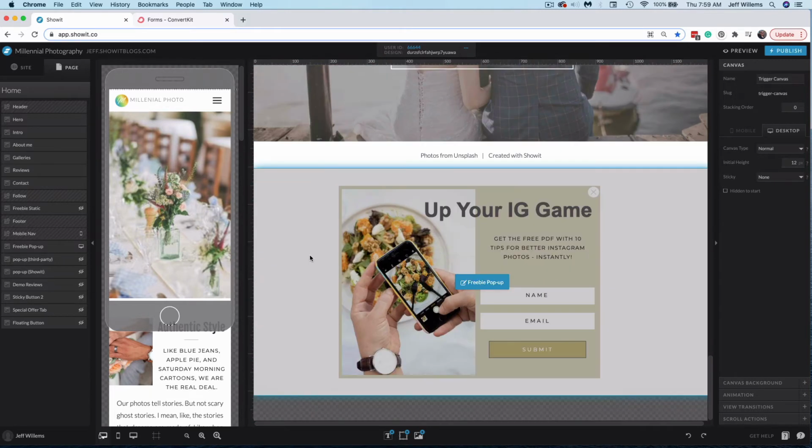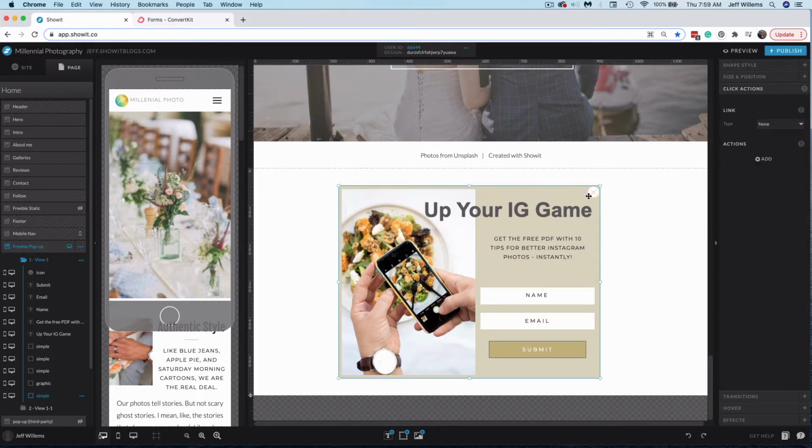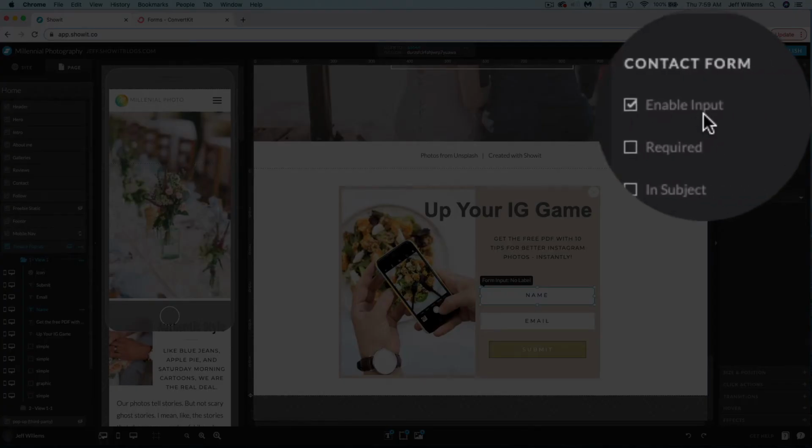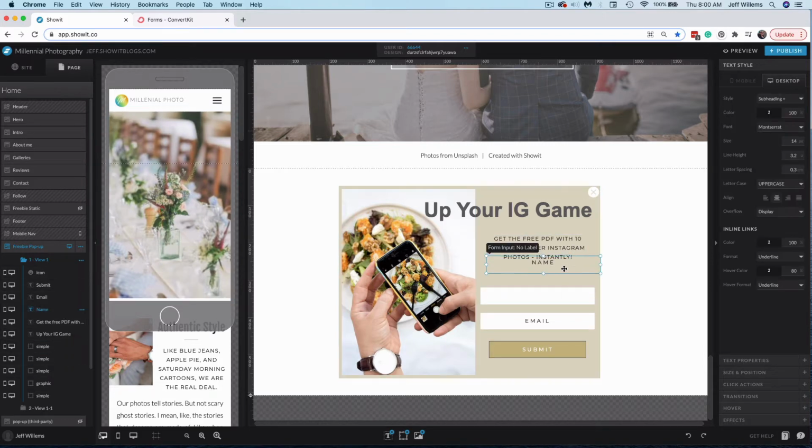So down here I've set up a little free opt-in. This is something that I've just simply designed out in Showit. You can see here this is a rectangle. We've got just a little X icon here. These fields are simply just text boxes, and then if I go to the text properties tab here, you'll see we have this enable input checked, which is going to allow visitors to my website to input their information into these fields. You can also choose to turn on some of these other options if needed. So again, this is just a rectangle, just a blank box so that it looks more like a field, and then we've simply set our text boxes on top of that with input enabled.